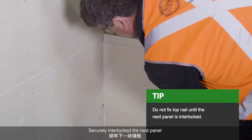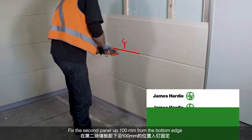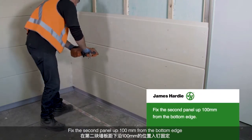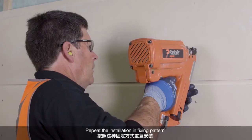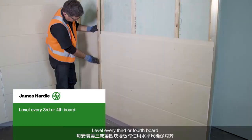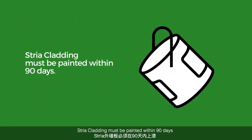Securely interlock the next panel. Fix the first panel 100mm down from the top edge. Fix the second panel up 100mm from the bottom edge. Repeat the installation and fixing pattern. Level every third or fourth board. Stria cladding must be painted within 90 days.